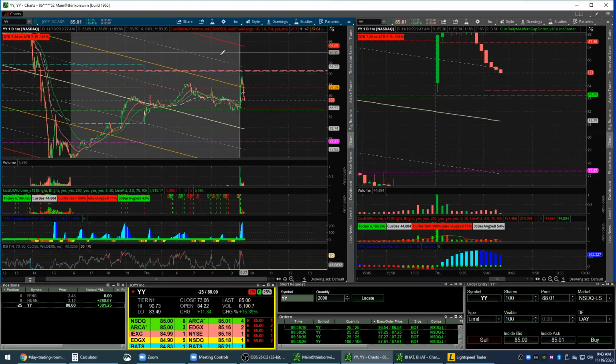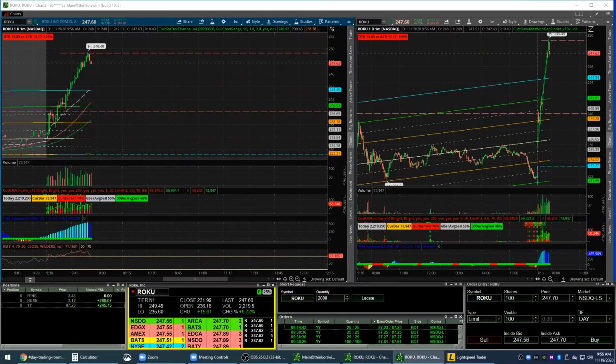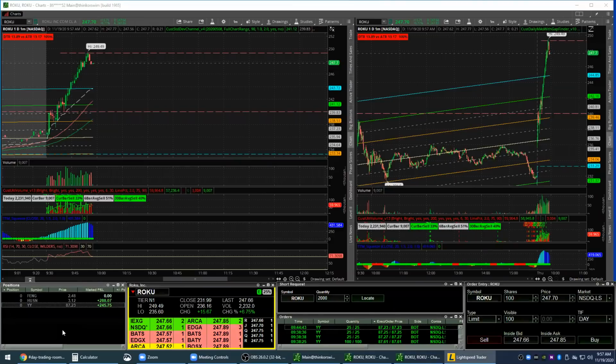So far, it still looks heavy. So again, it's 25 shares. I'm just going to hold these until we either squeeze out, make a move, or I can justify not being in the trade anymore. If it gives me a good enough dip, I think I'll go long on Roku. I'll just let the shorts and whoever's pushing this down now have their say, and then I'll think about it.